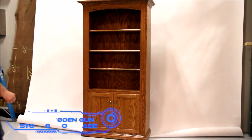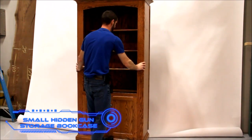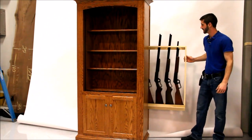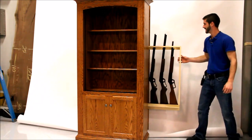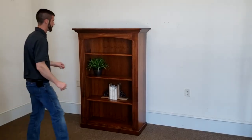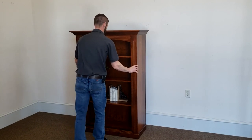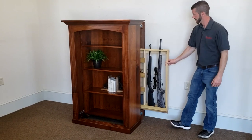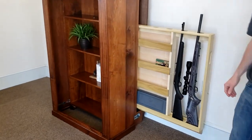Small Hidden Gun Storage Bookcase. A previous study estimated the total number of firearms owned by private citizens in the United States at approximately 393 million units. If Americans gave their firearms to Ghana, the country's population would be armed at least 10 times its current level. It is therefore not surprising to find that these kinds of cabinets are so common in the U.S. This one is a hand-crafted wooden structure with a traditional design that houses an entire arsenal.